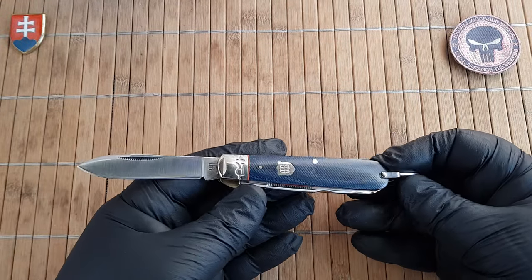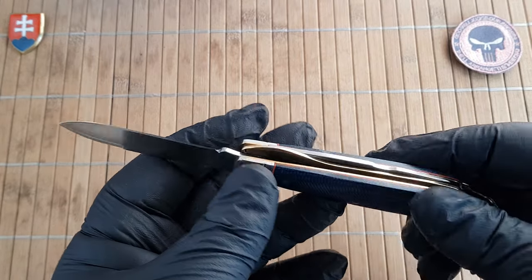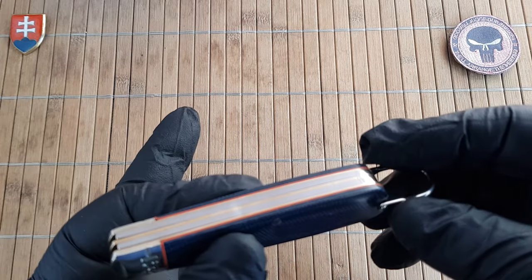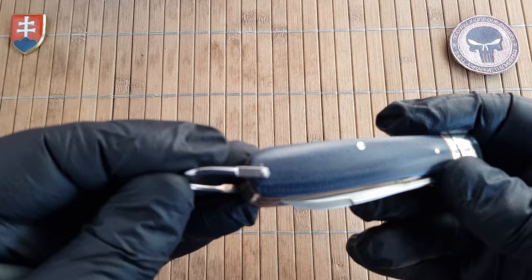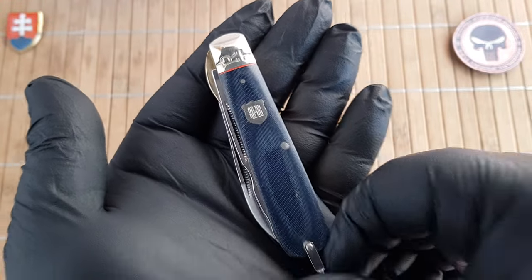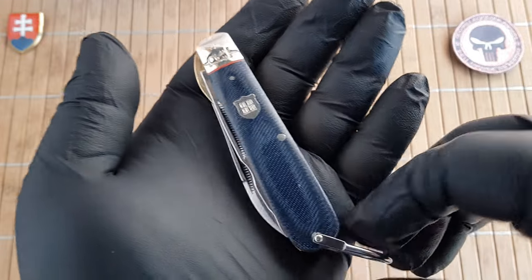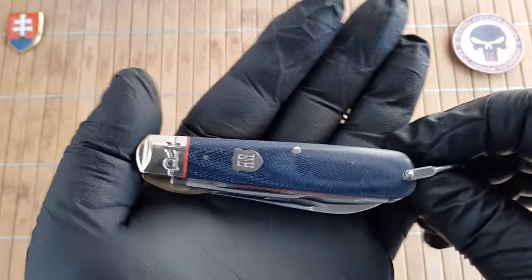Overall, this is a really interesting pattern. The bail on this one is really functional — if you would like to carry the knife inside your pocket without any pouch or case, you can put a lanyard or a chain to the bail and clip it to your jeans or trousers and it will always be available. Really interesting piece of history. If you're searching for the original TL-29s, they sometimes pop up on eBay since they were made in such huge quantities and used by both the military and civilians.